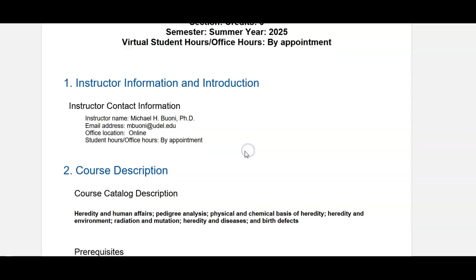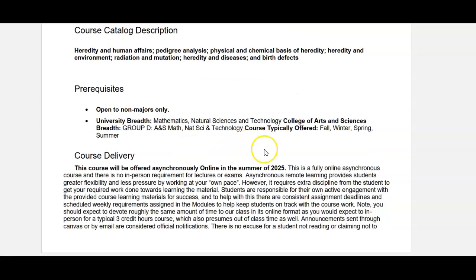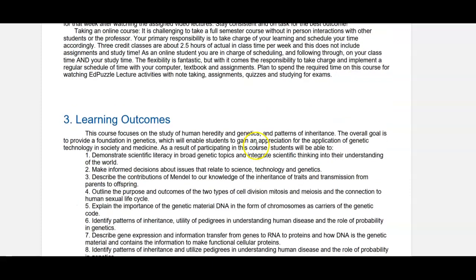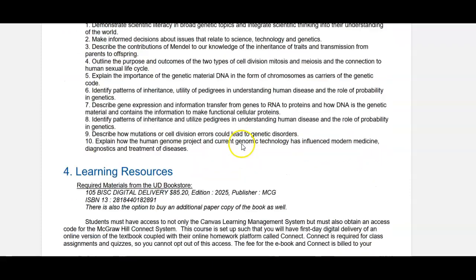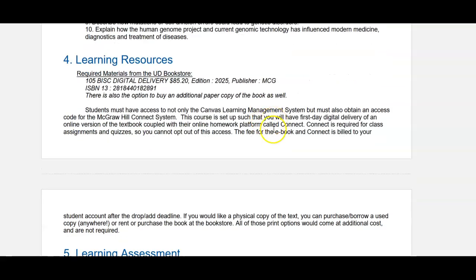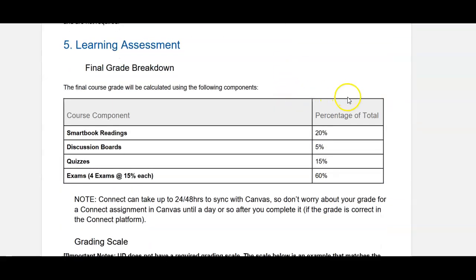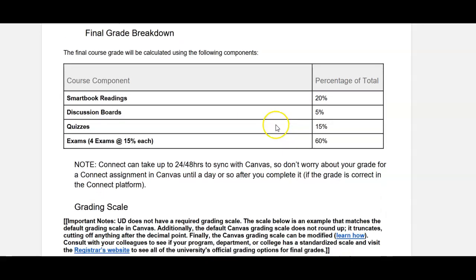So this course, how it works, I'm not going to read all this to you. You can read all of this yourself. Learning outcomes, that's pretty much what you're going to be getting. In terms of what you need, you absolutely have to have the McGraw-Hill Connect code. As a UD student, that's automatically been charged to you. Once the course starts after the 2 weeks, that will probably show up on your tuition bill or whomever is paying for the course. But you absolutely have to have that, and I'll show you how to access it. This is how you're graded, so you can get a sense of how that's going to work.